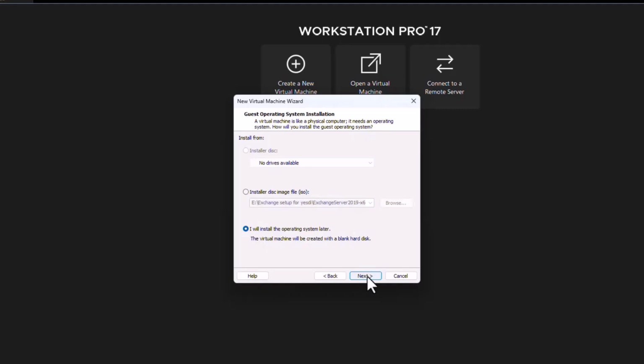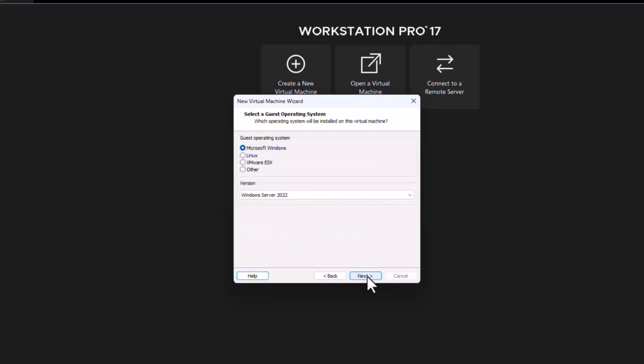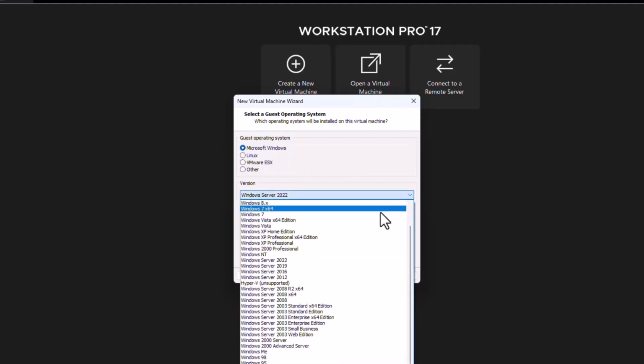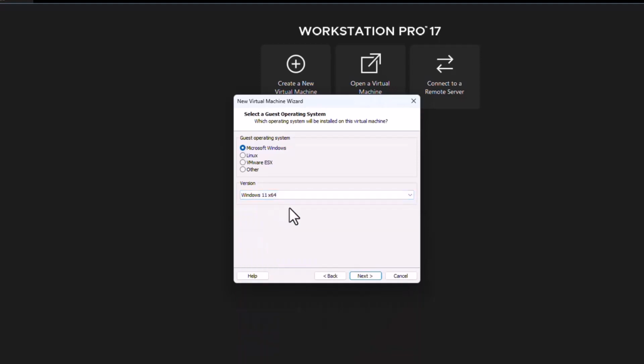Click Next. Under the Guest Operating System, make sure Microsoft Windows is selected. In the version, select Windows 11 64-bit. Click Next.